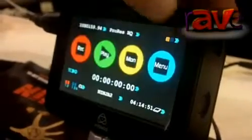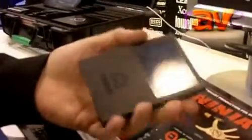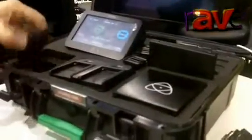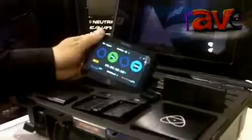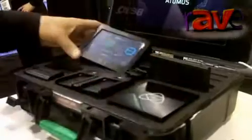As we go back out to the main screen here, you'll see that we have a recorder built in. We record directly to your own 2.5-inch drive that you supply. We can do SSD, or we can do hard drive. So when you buy a system, this is the Ninja that does HDMI in and out. It comes in a whole case that you see here. It comes with a battery charger and the batteries themselves. They're a standard size battery, and a docking station that is Firewire, and also USB 3.0. So you get the whole kit, including the case and a place to keep the unit.